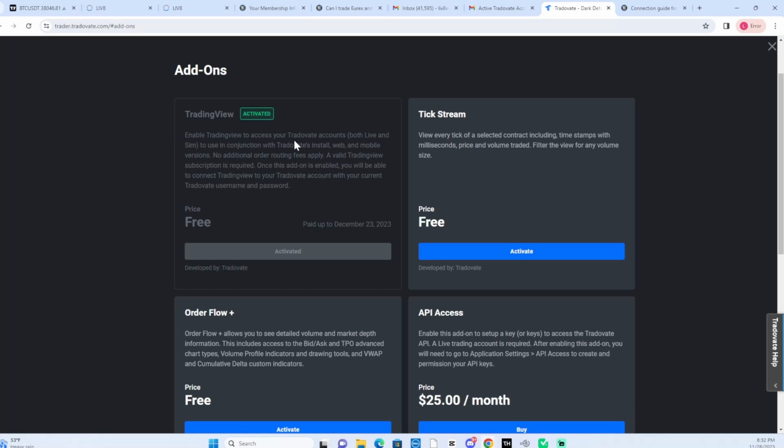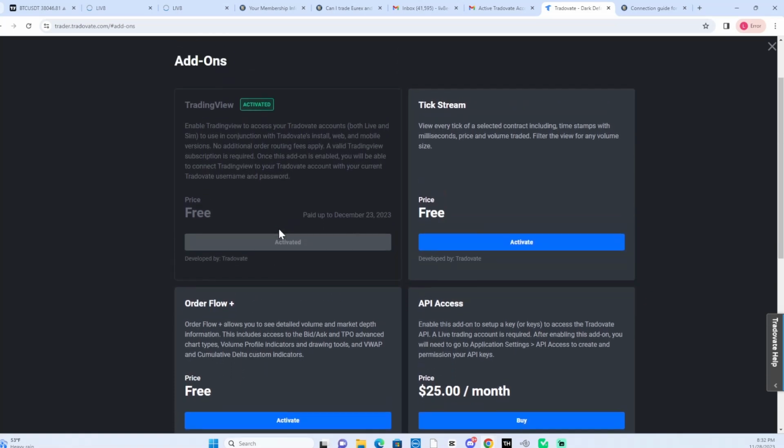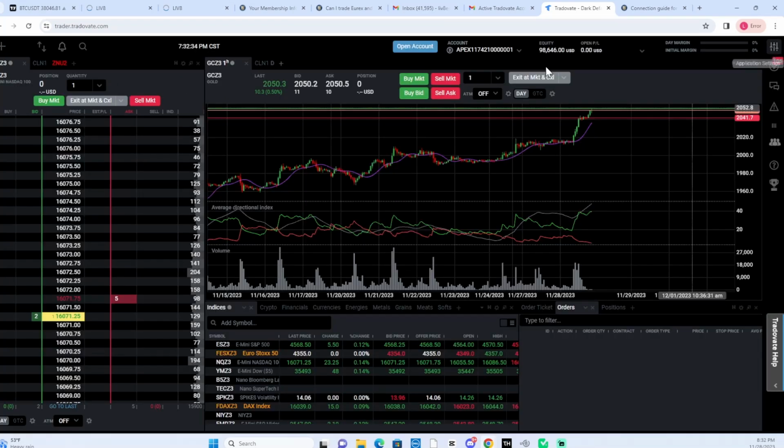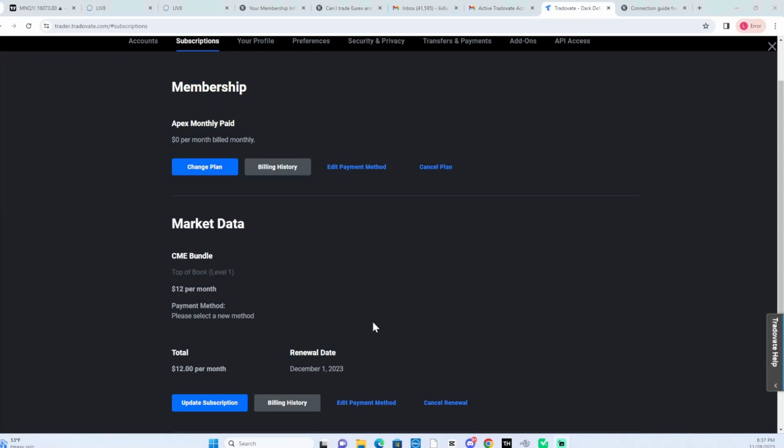And this enables Tradingview to access your Tradovate account, both live and simulated. So this is the most important part if you want to use Tradingview. So click here, activate it, and then give it some time. And then with that same Tradovate information, you'll be able to now log in on Tradingview and use your account. So as you guys can see in real time, here's an account. You see the balance up there, and then you scroll over here, you see the balance right here. So we are active inside Tradingview using it.